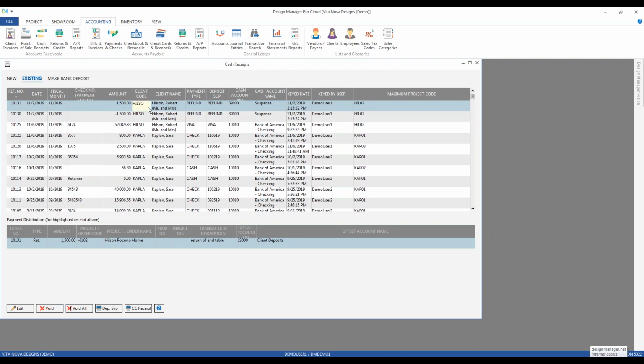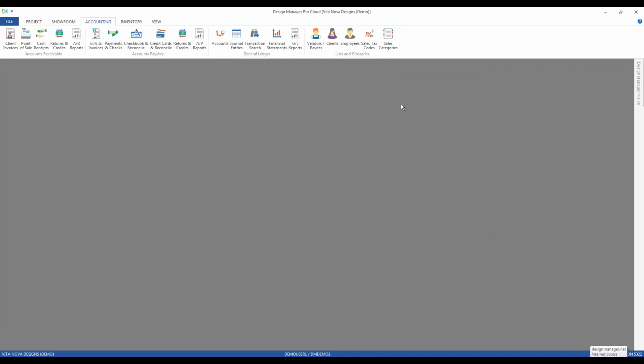So rather than doing all of those transactions yourself, just sit down, know exactly what the client expects from you, and use the client returns and credits window to do that. Very common scenario, very, very handy window. And in our Help Center, knowledge.designmanager.com, there's tons of articles, tutorials, and webinars where I explore that concept a lot more. But as I said, lots of those questions came in today, so we thought this would be a good one.